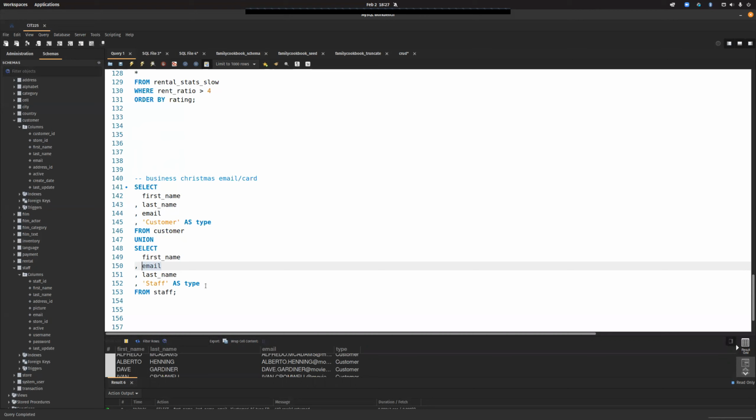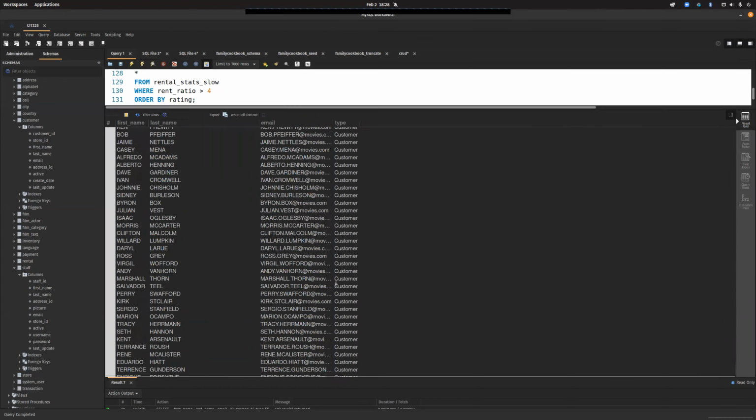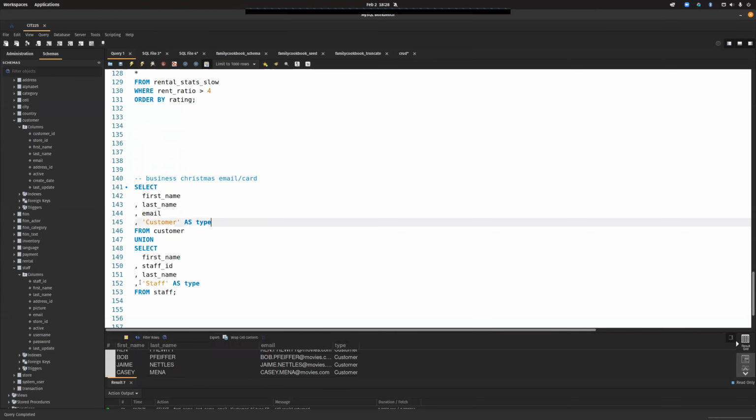So if I were to try to put, instead of email, a staff ID, this one's actually going to work because it's casting it. Let's try something a little bit more rough, like changing this to customer ID. A date, maybe? A date would probably cast as a string too, because it's trying to be smart and say, oh, I can take that and turn it into a string. But one thing you can't do is take a string and turn it into a number. You can't put a string in an integer. So under customer, let's put last name here.